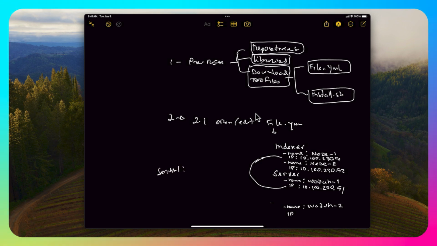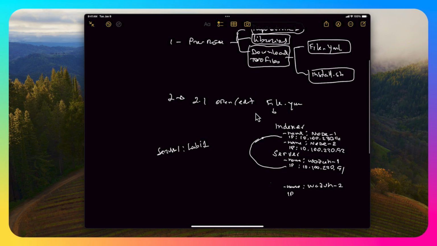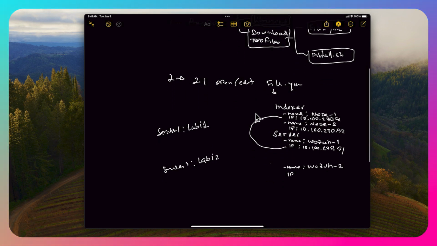The physical name of the server 1 is lab I1. The server 2, the physical name of the box is lab Indexer-2. We are going to bring a third server, and this third server we are going to call lab manager-2.